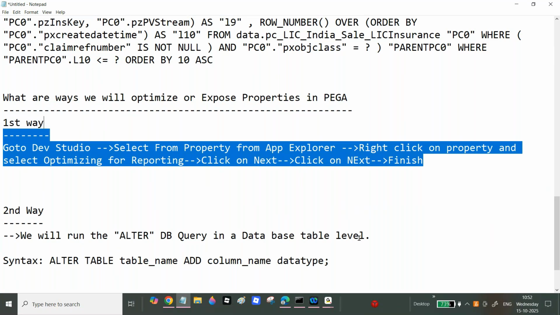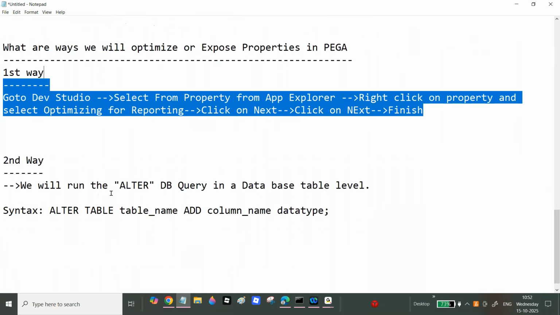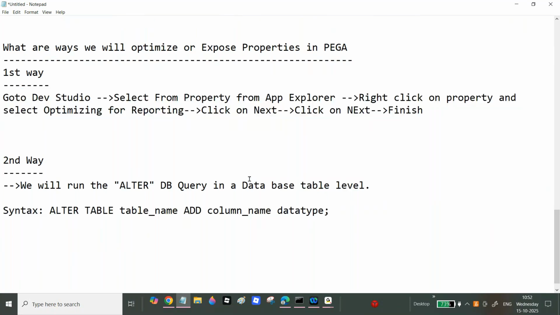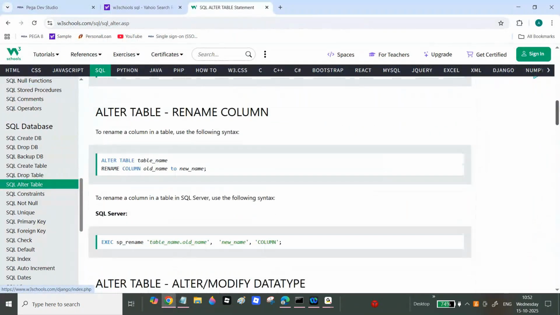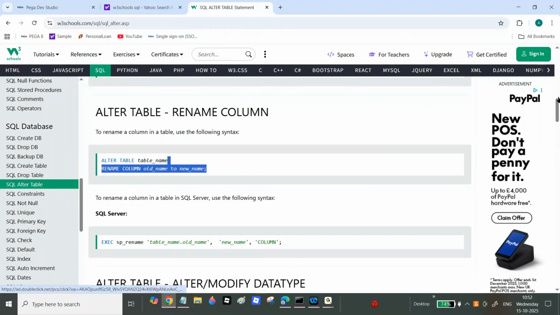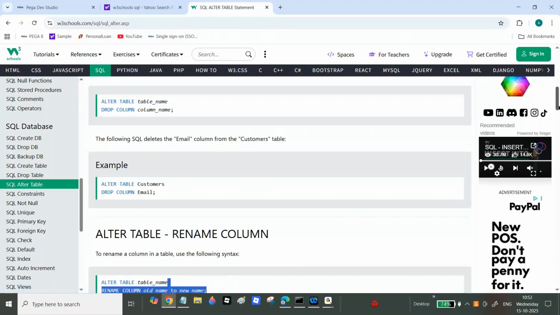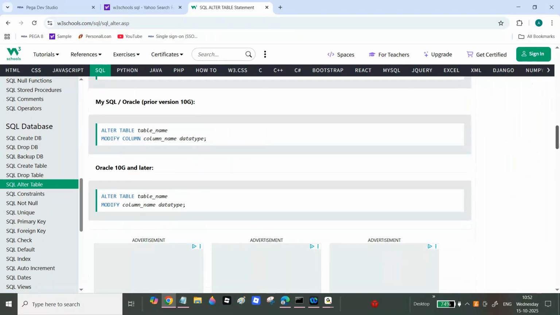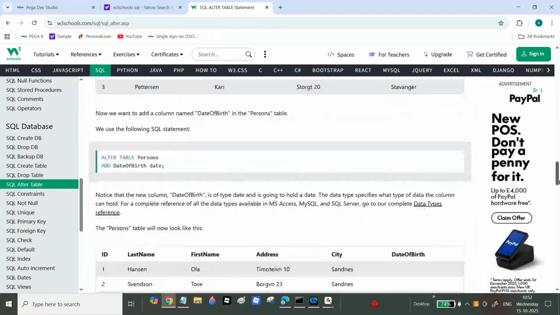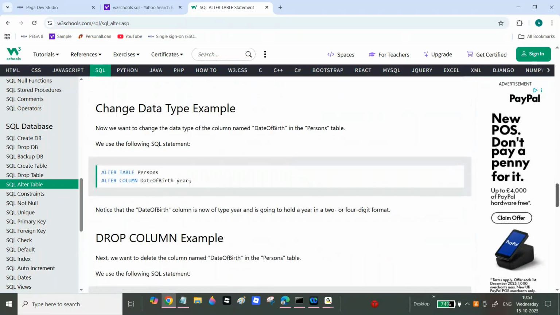In case I want to write a query, in the old versions we would do it like that. What is the syntax? Table name, column name. For example, this one: how are they including a new column? Now we can include the new column, and see here, we specify the data type. If it is a date property, we can specify it like that. So alter table, person, column name and year.